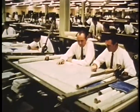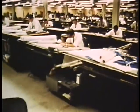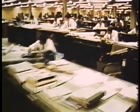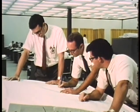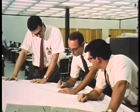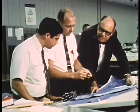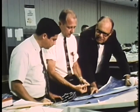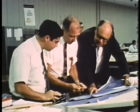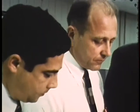This called for a gigantic step ahead in United States aircraft design philosophy. In the past, we had often asked, what can we build with what we have? This time, we asked, what must we haul? How far? How fast? At what cost? Design engineers soon had their staggering answer.